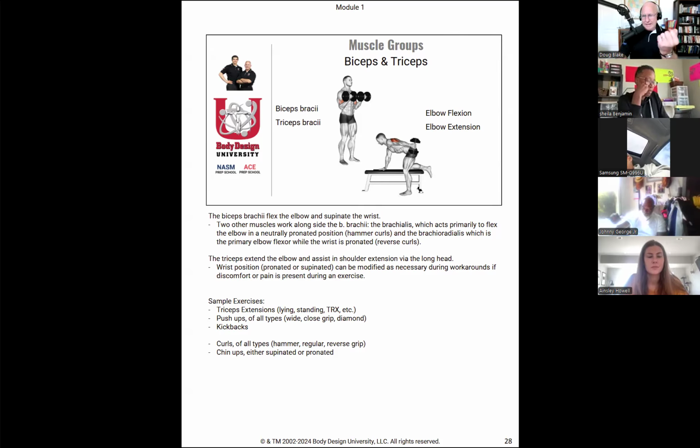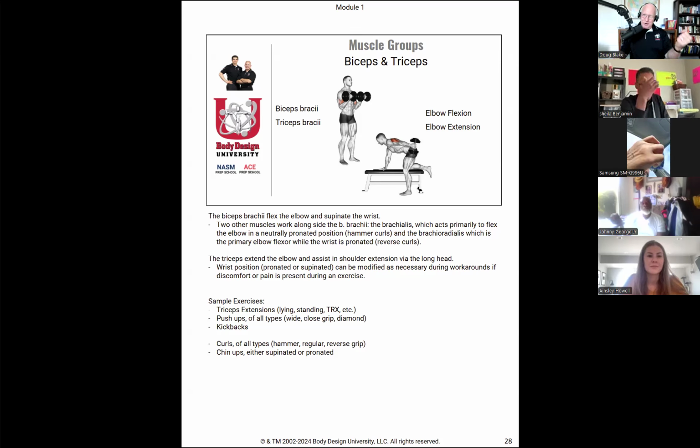So he would weight, watch this, he would weight the dumbbell heavier on one side than the other. And the reason he did that is he said, well, look, if the bicep does this, what if I made this side of the dumbbell heavier? It would force my bicep to work harder. Does that make sense? I thought that was very interesting. And I've done it.